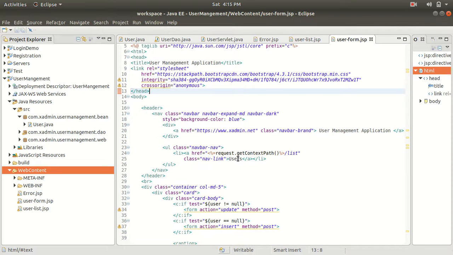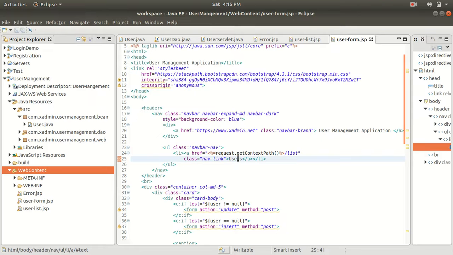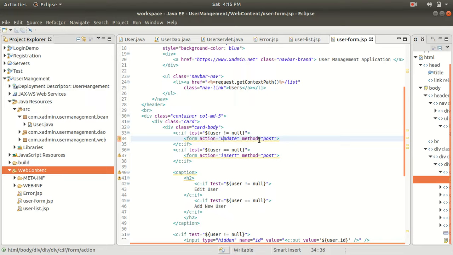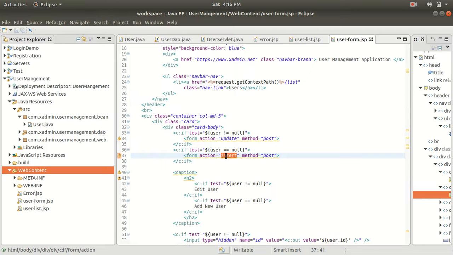If I click on the user, it is going to show the user list, and then we have the two options, update and insert. Inside the card body I have written: if the user is not null, it is going to take the action as update and the method as post. So the method is post, and it is going to call the servlet doPost method. Here we have the insert action, so it is going to call the doPost method but with the insert.